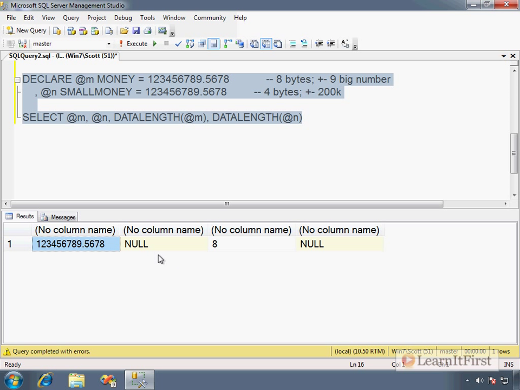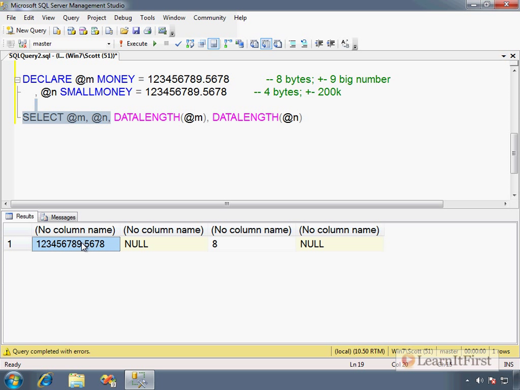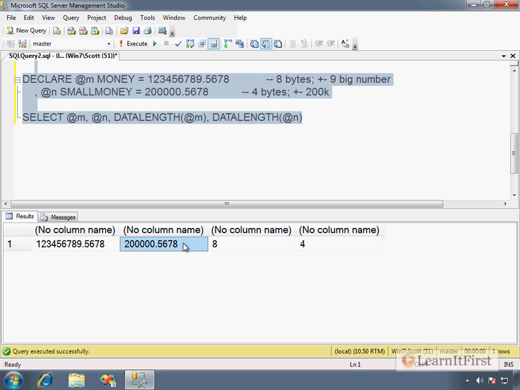Now it's going to try, and it's going to do our query. It was successful in declaring this and then selecting this. Therefore, we get it actually returned. But it had the overflow error, yet it didn't stop the execution. It continued processing here. Okay, so we need to bring this down. We can chop this down to say 200,000, for example, and it'll work fine. And it still takes up the 4 bytes.